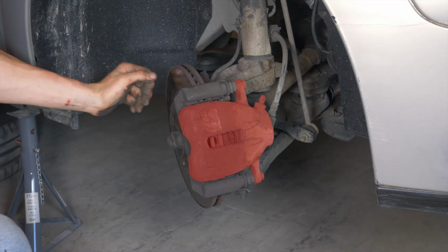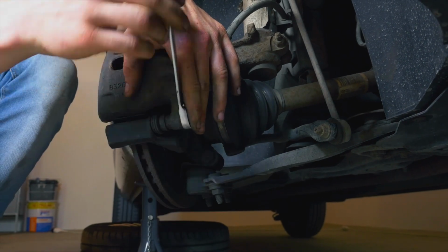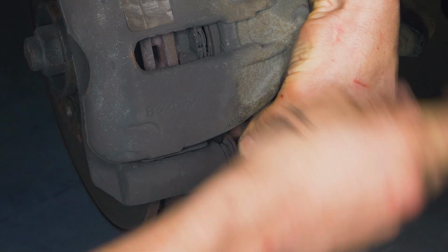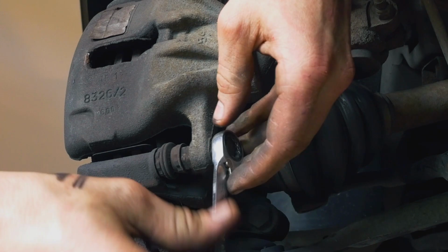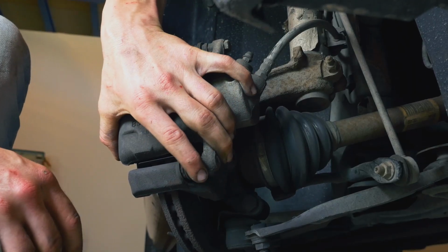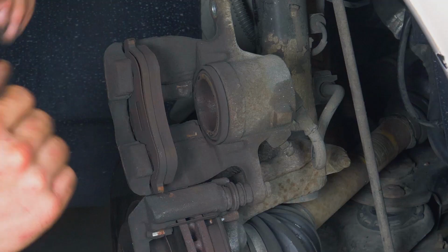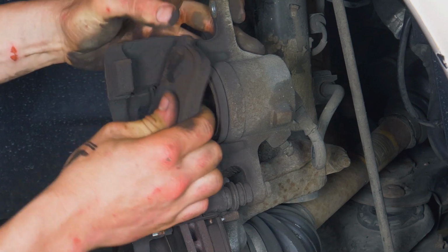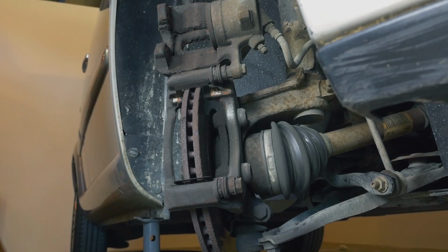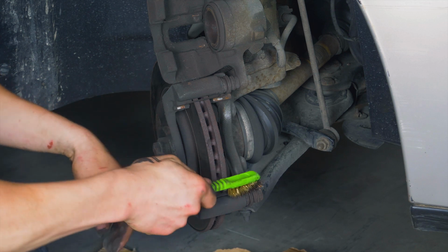You now have to flip the caliper in order to access the pads. Using a 13mm spanner, unscrew the lower caliper mounting bolt. Sometimes you have to stop the lock nut from turning by holding it with your fingers. Flip the caliper upwards and remove the pads. You can slip them off by pushing them away from the disc. Once off, clean the noise dampening shims using a wire brush.